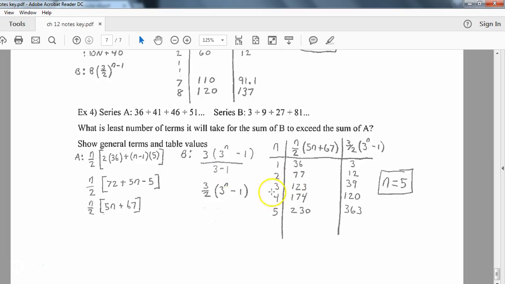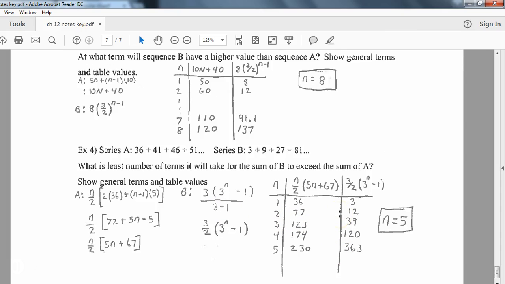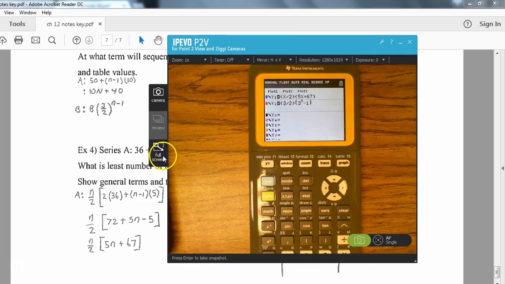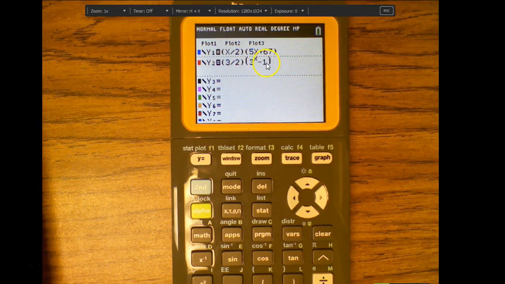Alright, if you're watching the video, let me point out one thing before I go to the calculator. Here's another really big mistake made on our test. In geometric sequences, in the U of n formula, the minus 1 is part of the exponent. In the S of n formula, the minus 1 is not part of the exponent. And so oftentimes on a test, students will mess that part up, and of course it will cause your answers to be wrong. So be careful in your calculator to do that part correctly. So again, notice here I kept the minus 1 down low, not as part of the exponent. But here was the series A. This is series B.